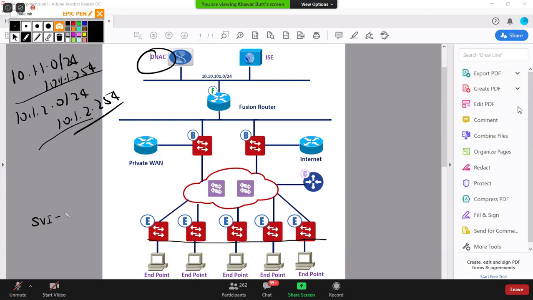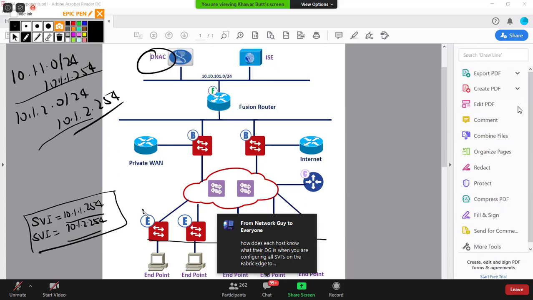The SVIs will be for 10.1.1.254, and another SVI, as if you have an interface VLAN 10 and 20, with another IP address of 10.1.2.254. So you'll have two SVIs over here. Good so far? Not only on this one, I will also have it over here, also over here, also over here, also over here.